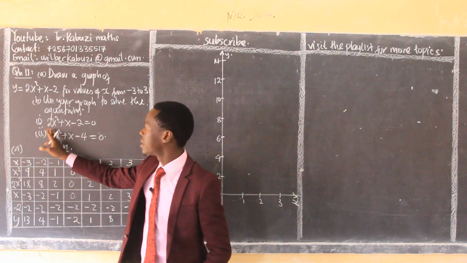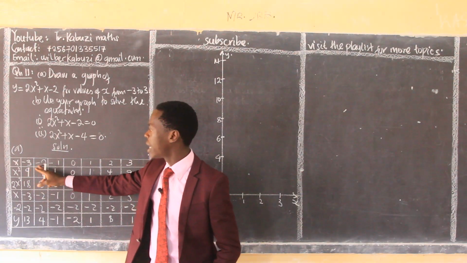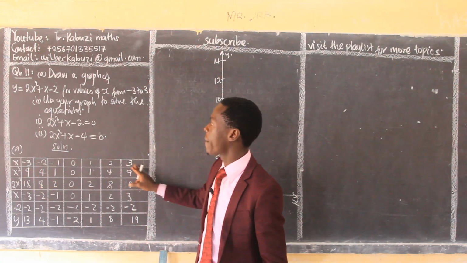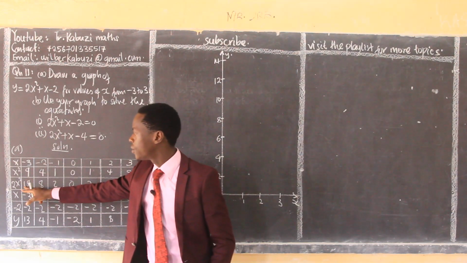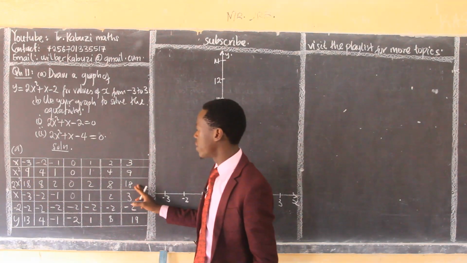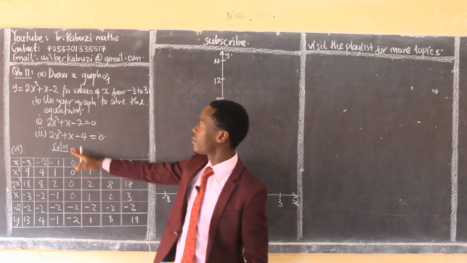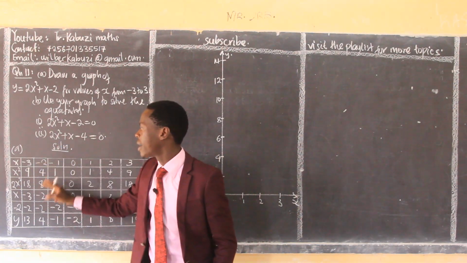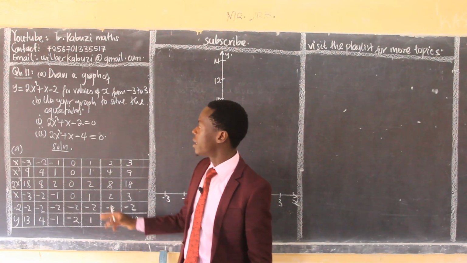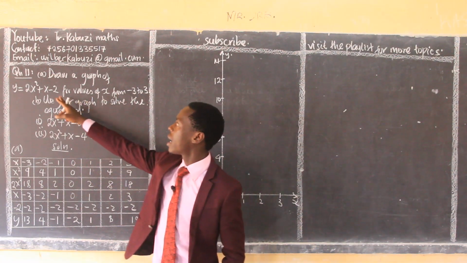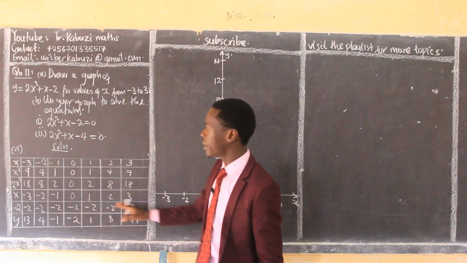Then we want x squared. When you square -3, you get 9. We are squaring them here. Then after, multiply by 2. Multiply this by 2, and you continue by 2 until you reach the end. Then the next is x, so we put the values the way they are for x. Then we put -2 in our curve there. -2 is a constant, so repeat it throughout.